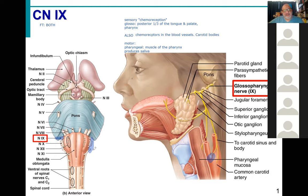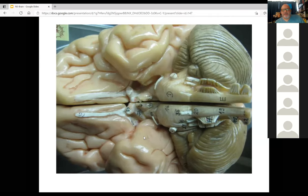Right? Notice it's lateral to the olive. Ooh, and let's look at that. One of the things that I want to look at, if we go at this brainstem, I can kind of see it here. I wonder if they have a bit better picture. We'll take a peek in a second. If you look really closely, you'll see that here, the olive is actually colored pink. So if I clear this up, you can see a little bit of pink right there.